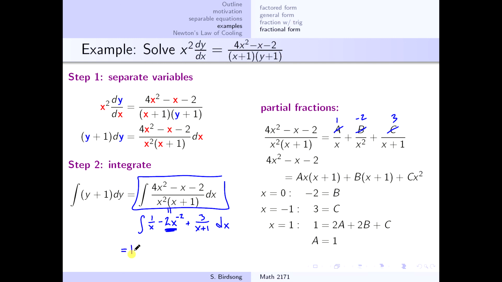So this thing tells us we have a natural log of x minus, we'll add 1 to the exponent, so add 1 will get us negative 1. Divide by negative 1, so we'll get positive 2 out front. Plus, and remember here, the antiderivative of something of the format where, if you take the derivative, it's on the top, this will turn out to be natural log of x plus 1. Okay, and don't forget the plus C that we'll put in just a second.